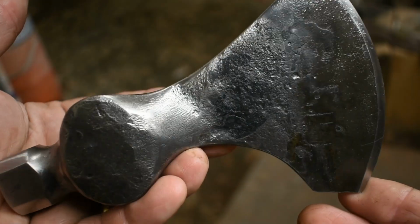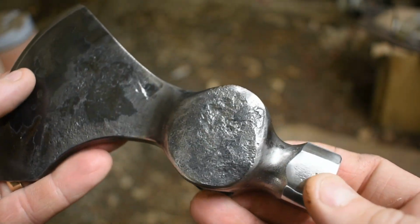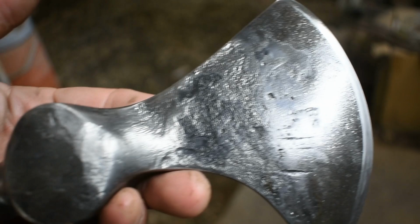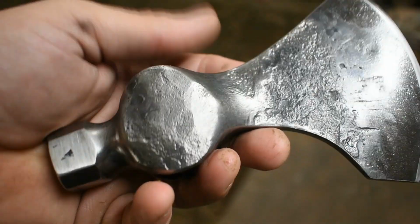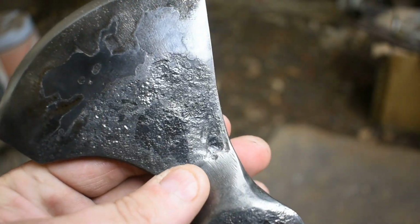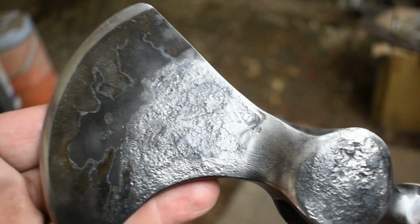Alright, so here we are after taking the wire wheel to it on the angle grinder. Turned out pretty good. So now I'm going to go ahead and get the handle fit up. The handle I'm using is just a regular old hickory handle that I bought online. So I'm going to get that fitted up and then I'll show you how she turned out.